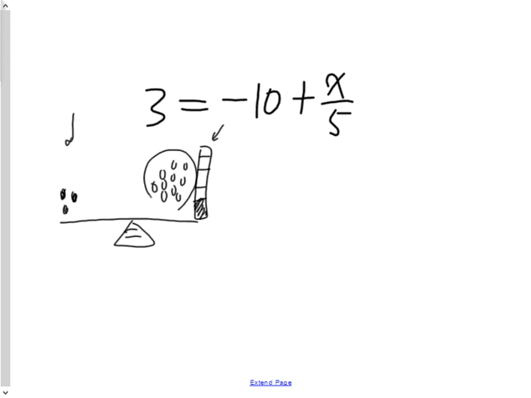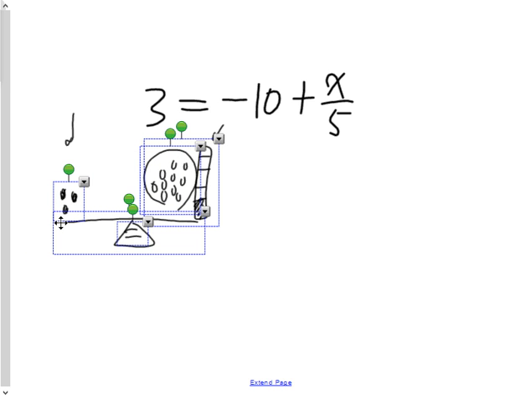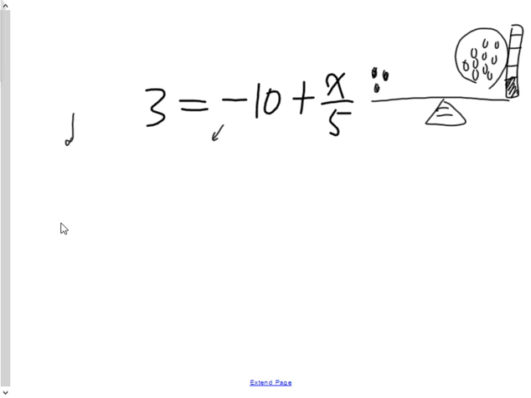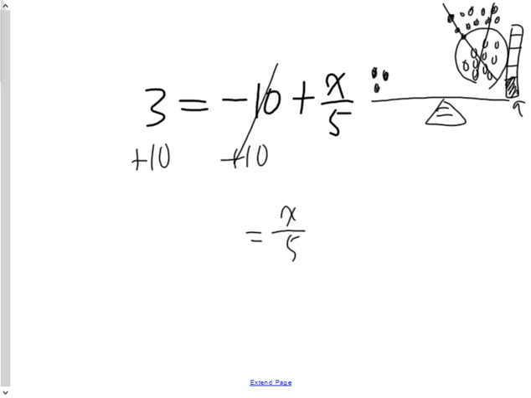So the first thing we want to do is get rid of this negative 10. And I'm just going to grab this whole thing and move it over here for a second. If I'm going to get rid of that negative 10, what I really want to do is add a positive 10 to that side, because it goes back to our grade 7 days of integers. And 10 positives and 10 negatives make 0. Numerically, or using numbers, we're going to do the same thing, but we're going to add 10 on both sides to create a 0 pair. This will still be left, which is a fifth of x is equal to, if I put 10 on this side with it, there are no 0 pairs, and I have 13.